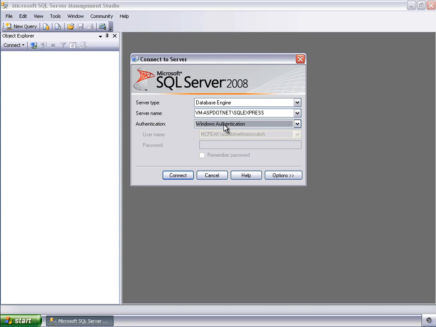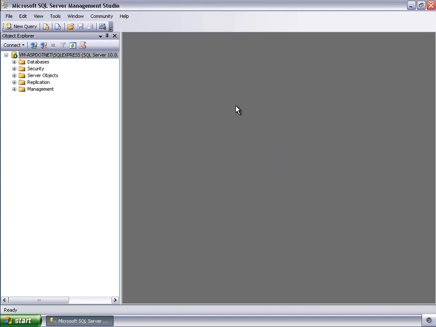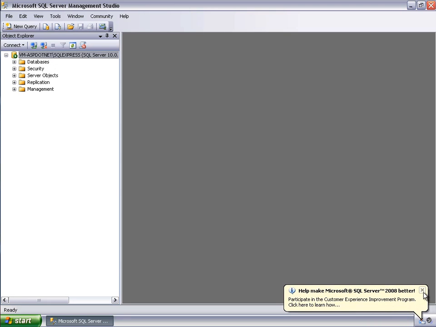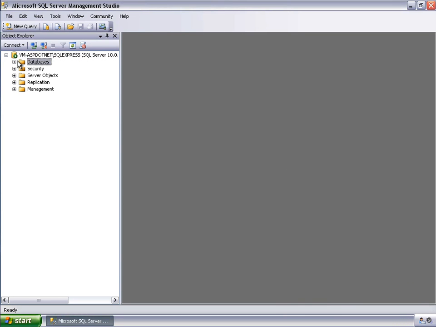So with Windows authentication, it actually looks at the user that I'm logged into Windows with, and it determines what privileges I have in SQL Server based on the privileges that I have in Windows. I'm set up as an administrator, so I will have all the administrative goodies within SQL Server. Over on the left hand side here is an interface kind of like Windows Explorer. It has a bunch of folders and a bunch of plus signs and all that wonderful stuff.